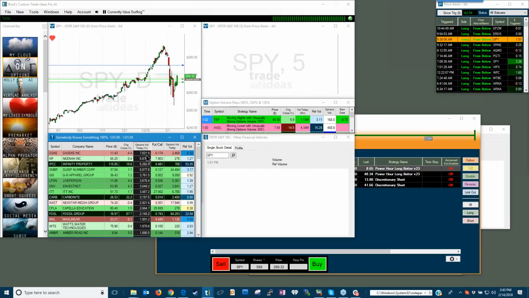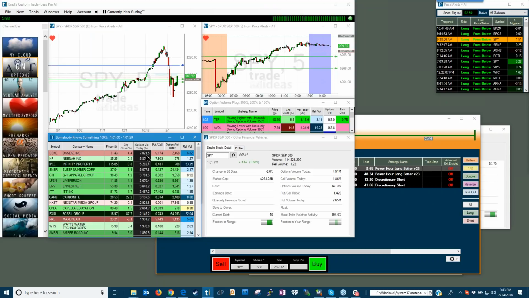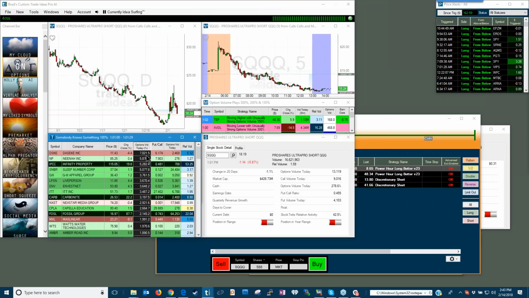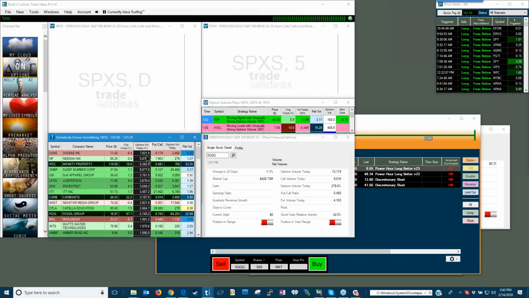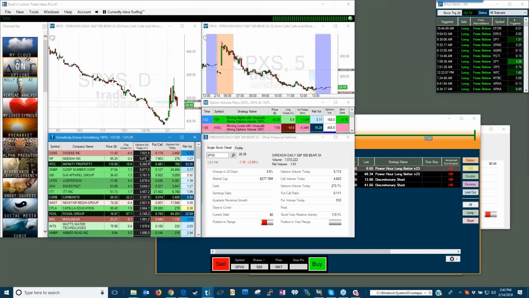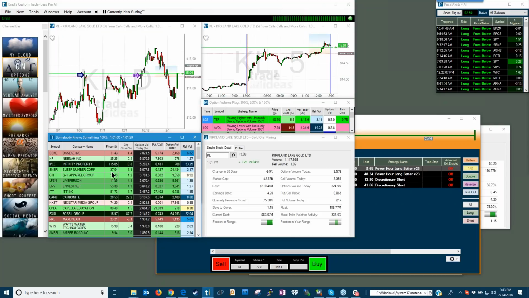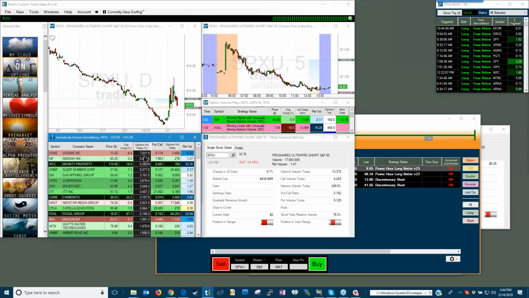Like I said earlier in the presentation, we create these statistical baselines on all these different data points on all time frames. What we're doing here with options data is comparing the number of option contracts today to normal. So when something has a lot of option contracts, we're going to get that appearing right here in this window through this filter. We also have the number of calls, the number of puts, the put-call ratio, and the number of option contracts traded today. But I think this options volume today percentage is really the most powerful.